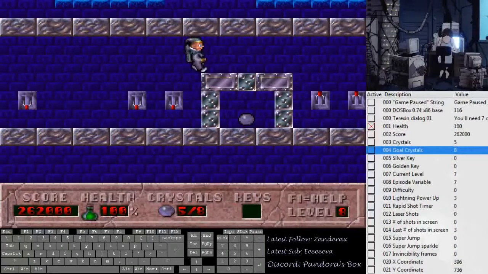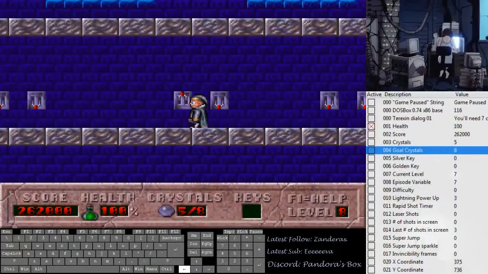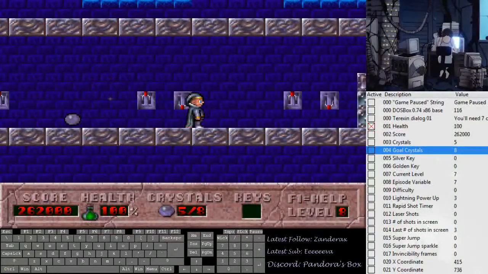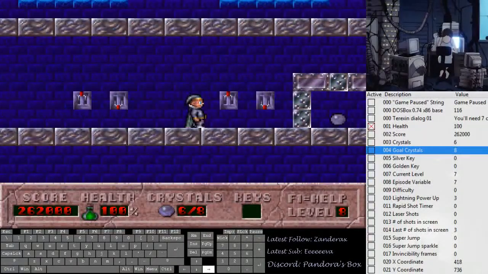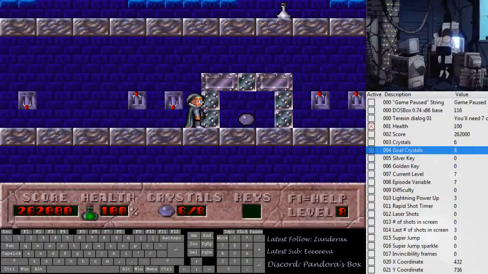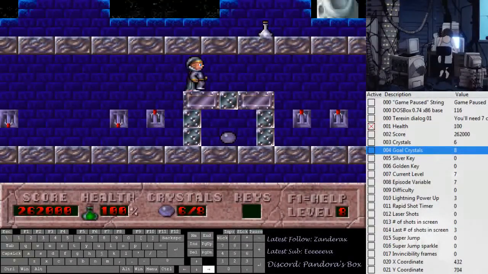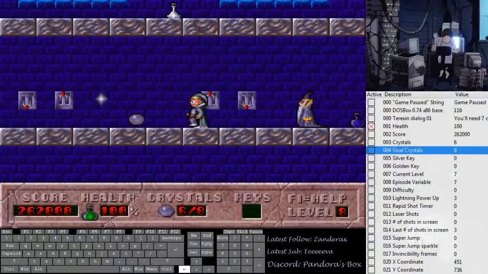The second set is second and fourth. So you go here. Press this one, jump immediately, and press this one. And this one is first, second, and fourth. So from here, buffer this, press this jump, and then press the last one.